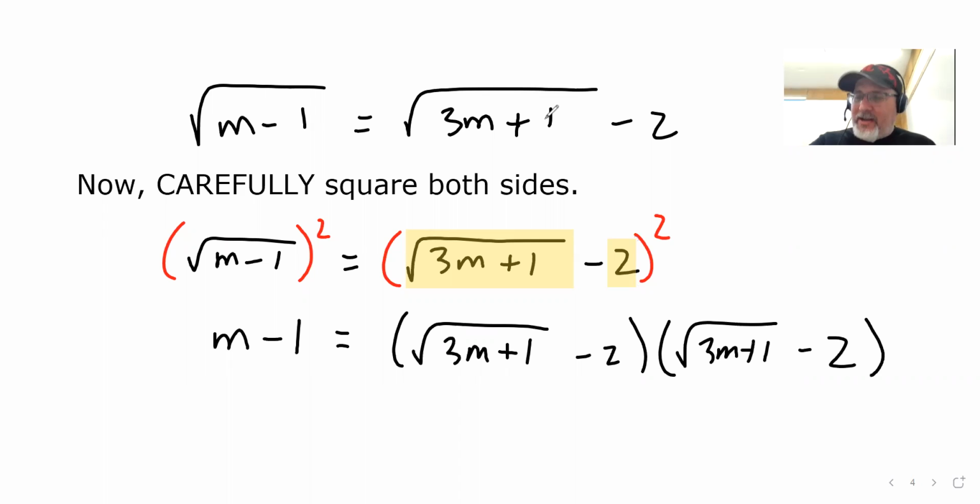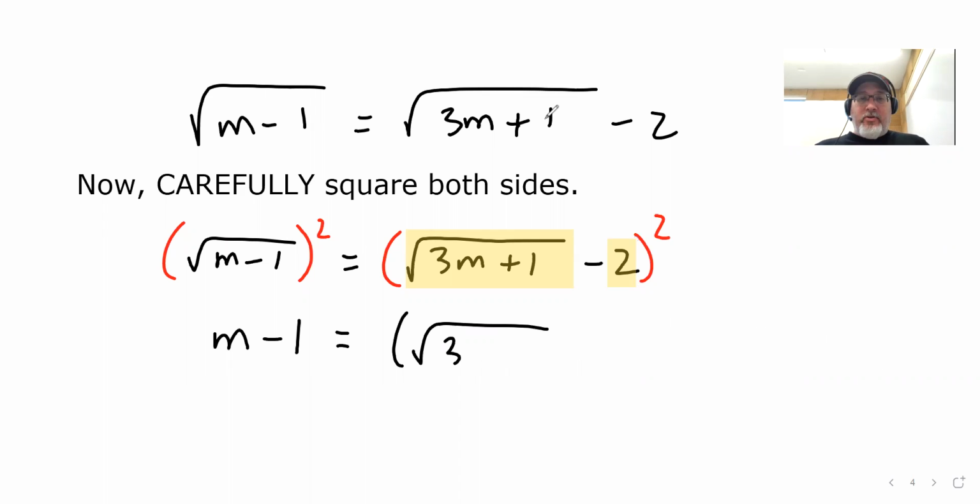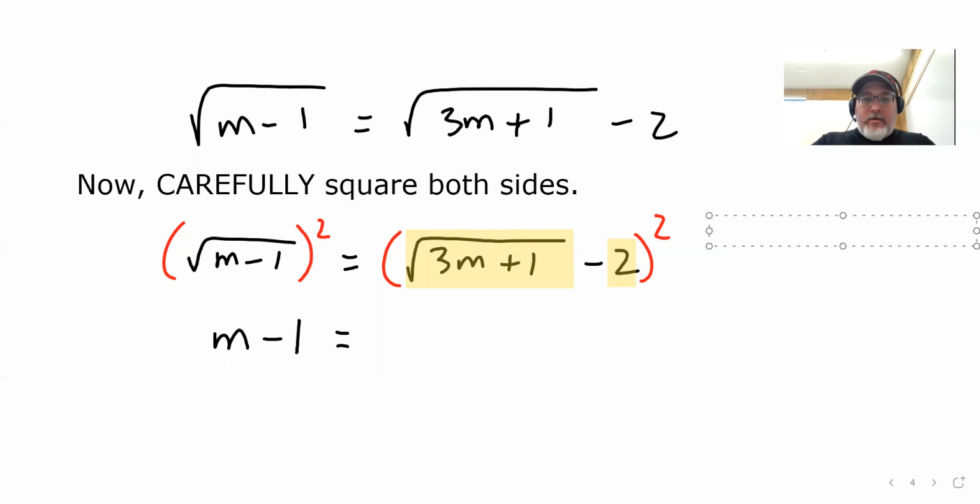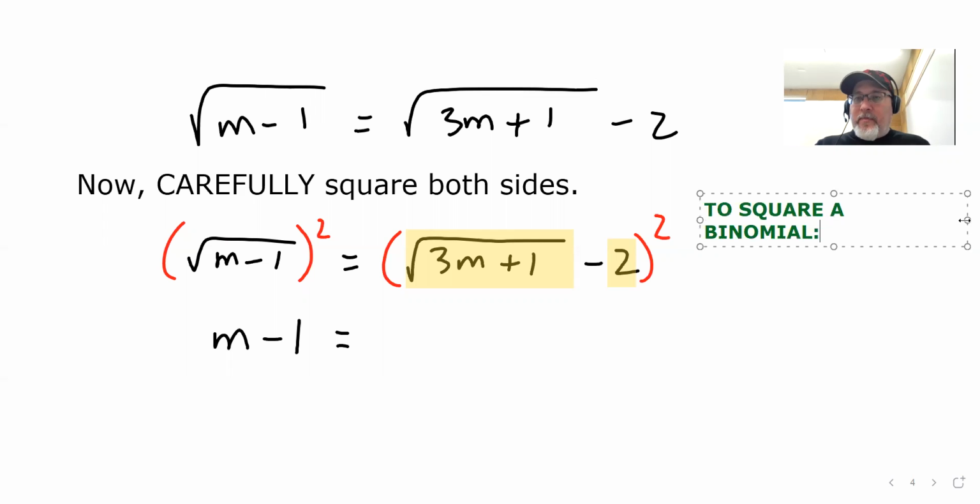But wait a second. When we squared a binomial in the previous video, I reminded you that there was a shortcut for doing it. And we are about to capitalize on that shortcut. Because of the magnitude of this problem, I think it's a good idea to summarize this shortcut off in the margin. And we'll put it in green because that sounds like a good color. To square a binomial. Let's put this in bold. I think I can bold that. There we go. To square a binomial. Colon sounds good there.